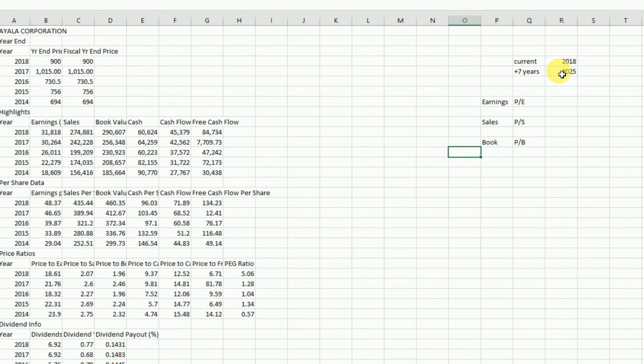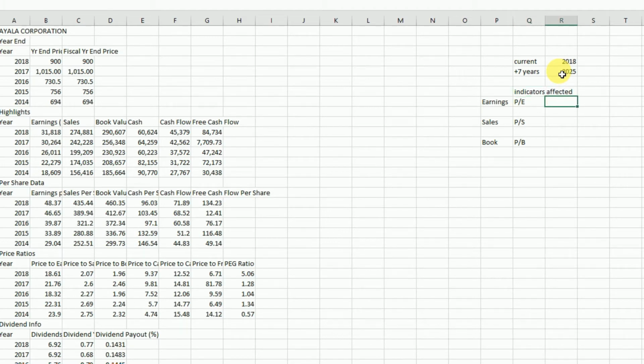Why are we projecting that? Because these are the three most important indicators. Plus, they're already here. You already know that there's earnings here, there's sales, there's book value. You can even project cash, but that's really not important for this projection. So earnings, how do you now project earnings?